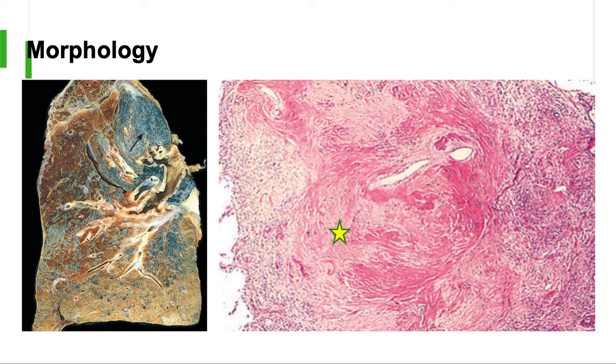Microscopically, the silicotic nodule demonstrates concentrically arranged hyalinized collagen fibers surrounding an amorphous center. The whorled appearance of the collagen fibers is quite distinctive for silicosis, and this is shown by the picture on the right. Examination of the nodules by polarized microscopy reveals weakly birefringent silica particles, primarily in the center of the nodules. As the disease progresses, individual nodules may coalesce into hard collagenous scars. The intervening lung parenchyma may be compressed or overexpanded, and a honeycomb pattern may develop. Fibrotic lesions also may occur in hilar lymph nodes and the pleura.